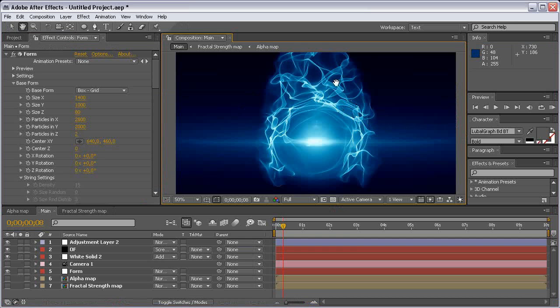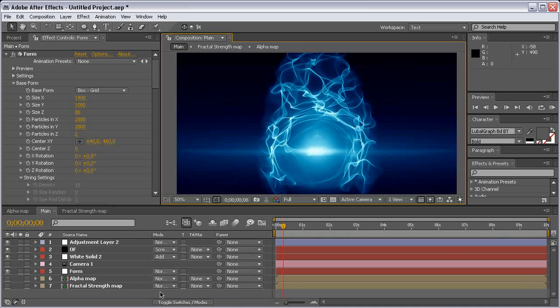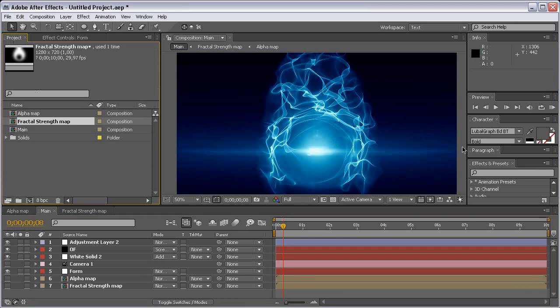And basically that's it. That's about how to create this energy bolting, and you can use this for a number of things. You can track it to your hand and simulate kind of an energy ball in your hand, kind of a Heroes type of effect and stuff.